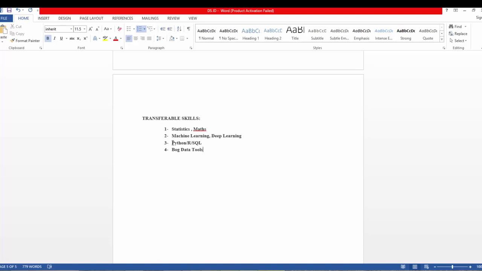You cannot build models without software and programming languages such as Python and R. Most people use Python and R. I do not think other tools like MATLAB and SAS are used much, though some companies do use them. For data handling, SQL is no doubt important, but you should also have experience using SQL on any of these NoSQL platforms. And experience in big data tools is also important in some areas of data science. These are transferable skills, which means you can transfer your skills from one area of data science to other areas, and they will be very useful.